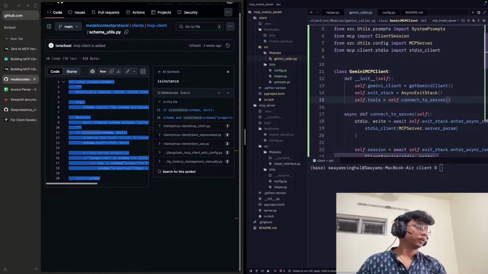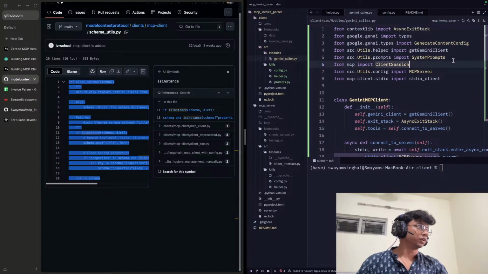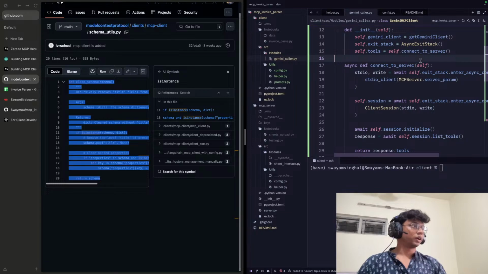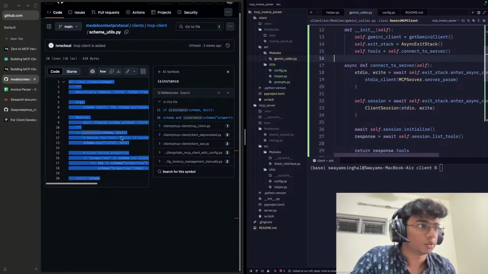Yep. And here is where I can do the actual parsing of it. So from the helper I'll have to call another function which is clean schema. And here is where I can use his code.